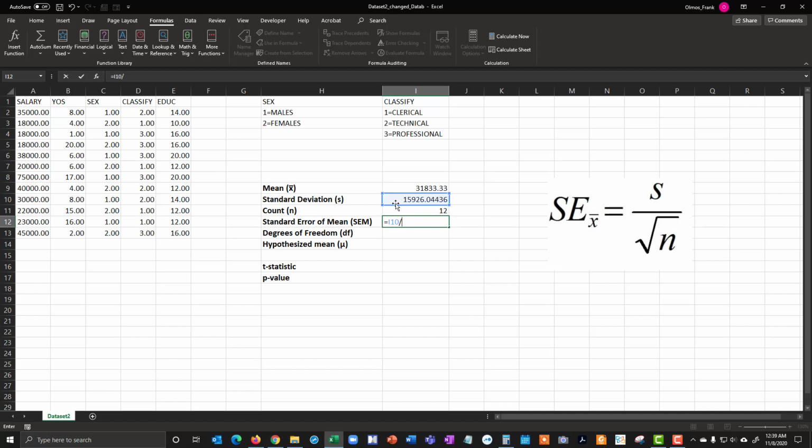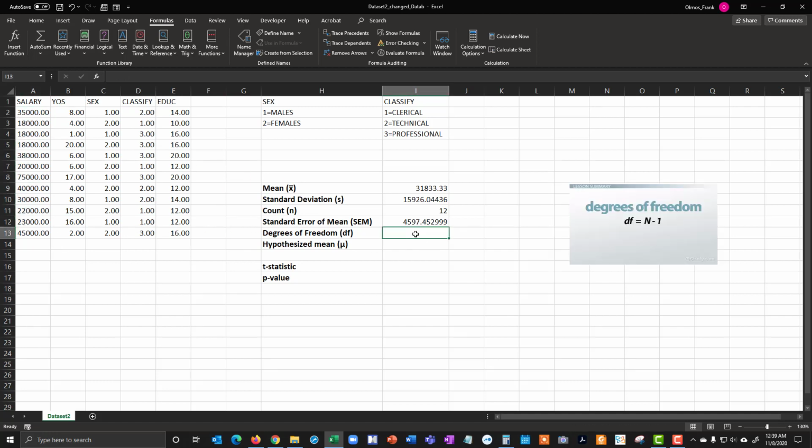So you type in SQRT, open bracket, click on the count, which is the sample size, close the bracket, and press enter. That's the standard error of mean.